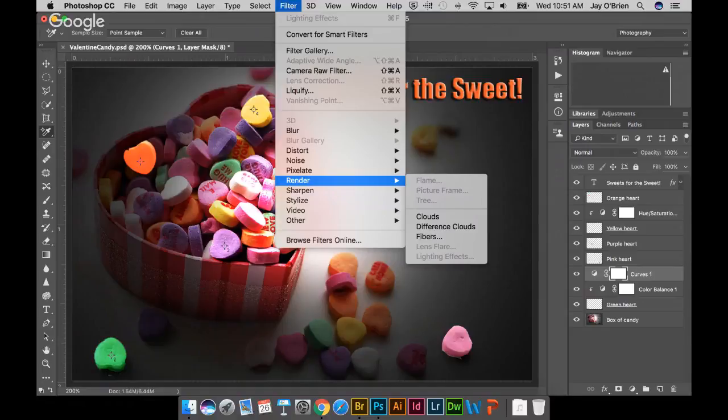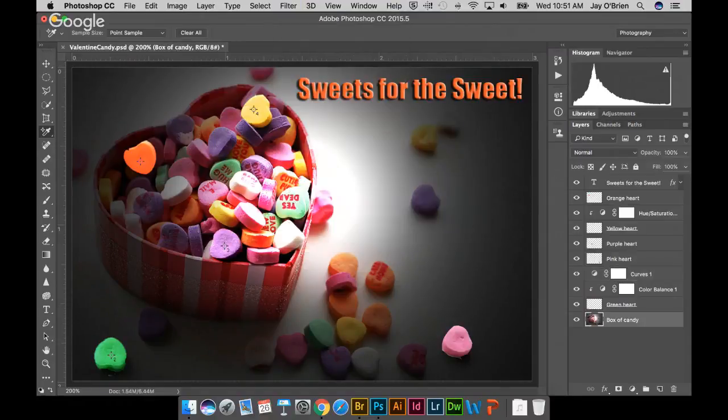That's not helpful to me. So you have to have the box of candy layer selected. Okay, so let me know if that helps, and if it does not, we'll address the individual issues hopefully after you've given this a shot.